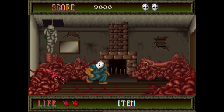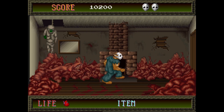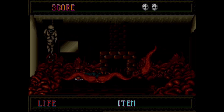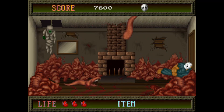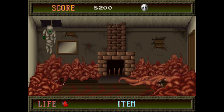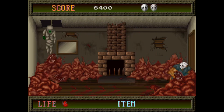You'll see here you can cheese this boss if you know exactly where to stand, and you should be able to cheese it if you're playing on real hardware as well. That's kind of the fun thing about games like this — when you get so used to knowing them, you know how to exploit the game. If you move over to the right-hand side of the screen, duck down, and just spam kick attacks, you should be invulnerable enough to pull it off.